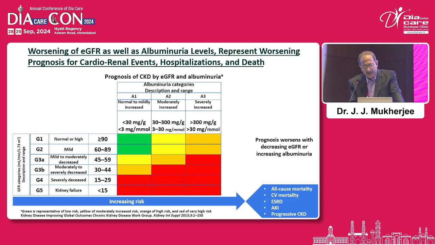So this is how the heat map goes: the lower the eGFR and the higher the ACR. Terminologies have changed. We don't say microalbuminuria and macroalbuminuria anymore. We say A1, A2, A3, because even at A1, once your ACR is more than 5 micrograms per milligram, your risk of mortality is going up. 30 is just a cutoff we have made. Even 5 and above is significant. So even if you have no microalbuminuria, below 30, that is A1. A2 is moderate, what you usually know as microalbuminuria. And then you go down the GFR. This heat map is available everywhere; you will see it 100 times if you go to any CKD meeting.